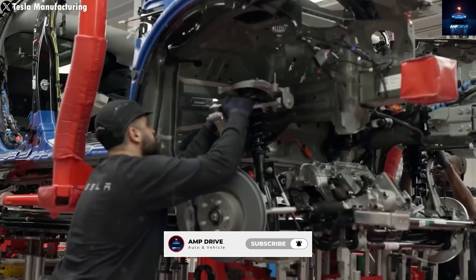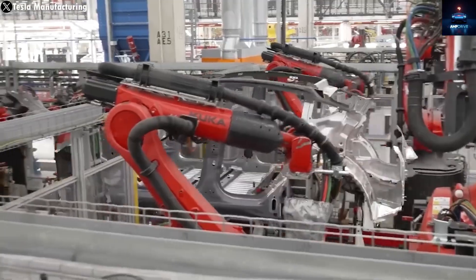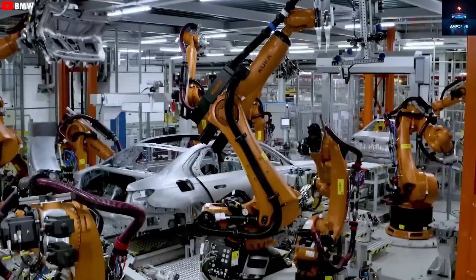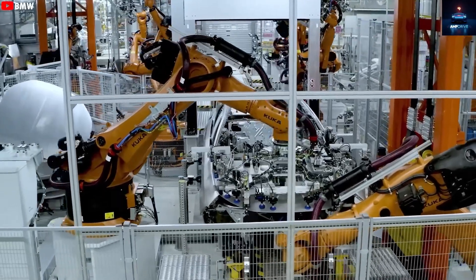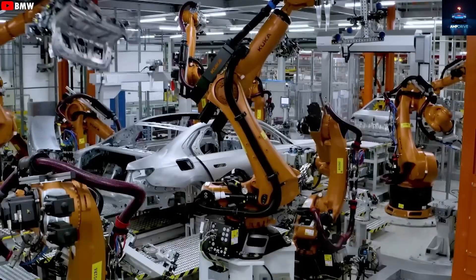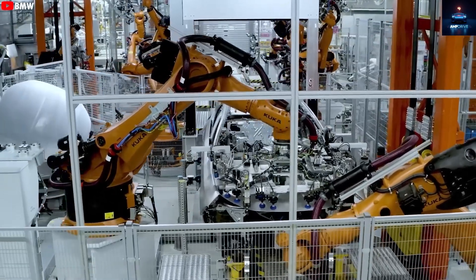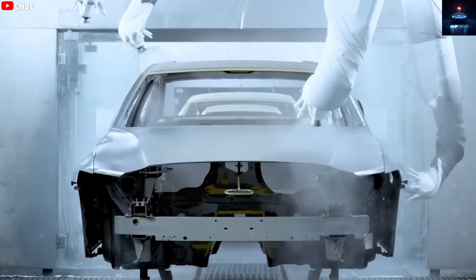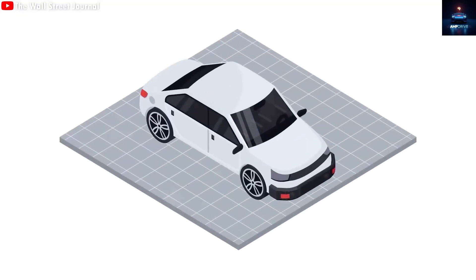Since Musk first mentioned an affordable Tesla two years back, the possible specs and design have created huge interest. People have eagerly awaited a compact Tesla ideal for city driving at an attractive price. Now there are so many Model 2 rumors you could imagine multiple versions. Some think it'll be a hatchback like the Nissan Leaf, a segment Tesla hasn't entered, with early images showing short front and rear sections. Crossover fans believe it will be a smaller Model Y — logical since crossovers sell best, especially in the US.